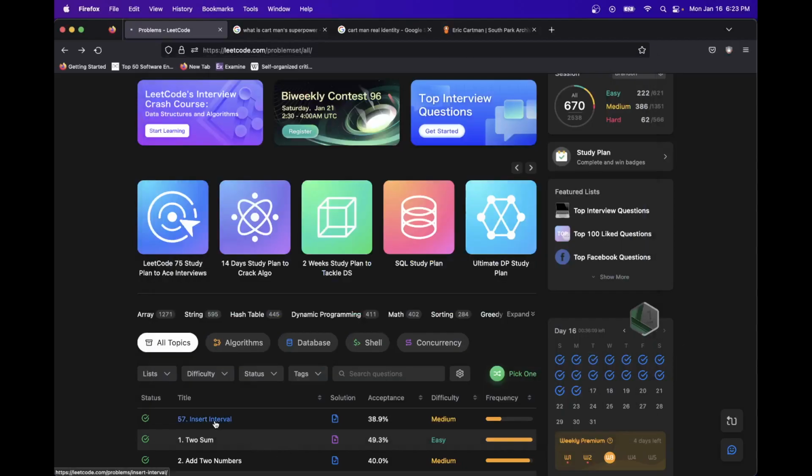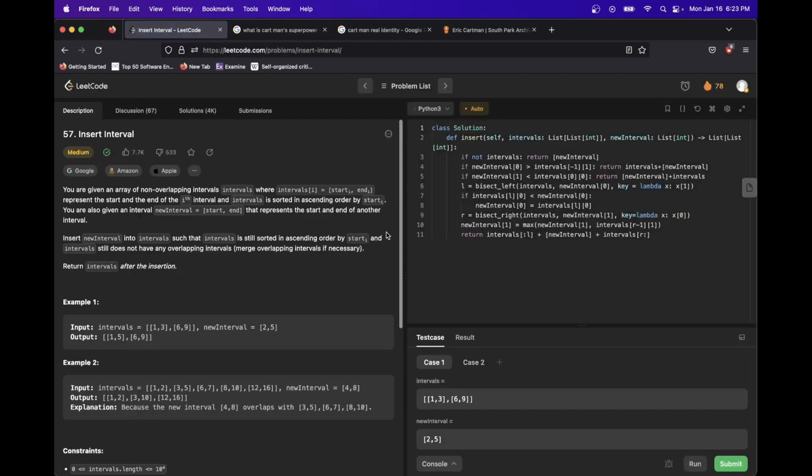So the daily problem is Insert Interval. And if you caught a glimpse there, the acceptance rate is very low. That's pretty typical for binary search problems because there's a whole lot of corner cases and finicking. For that reason, I'm not the biggest fan of these, so I'll just quickly outline what I did and the intuition behind this problem, and then the specifics are up to you.